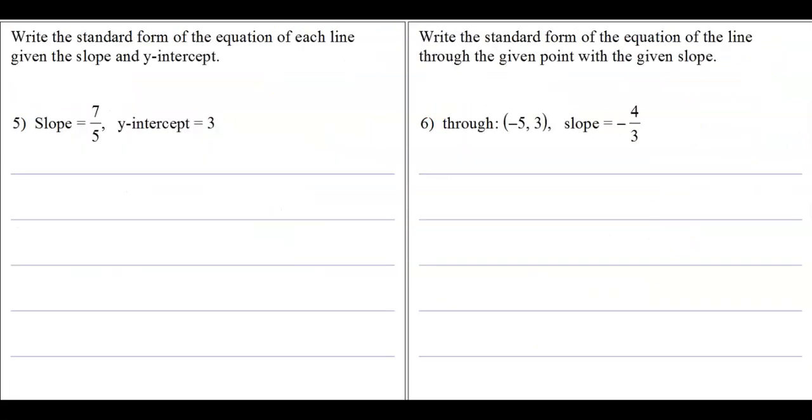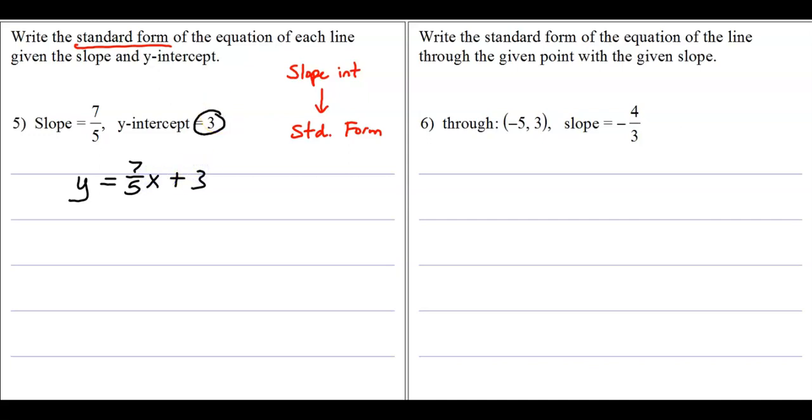All right, now we need to do some writing, just like we did in 3-6. So write standard form for the equation here. I can't just go straight into standard form. The idea is we're going to go in slope-intercept form because we know how to create those now from 3-6, and then we're going to change it into standard form by moving pieces around. So let's start off in slope-intercept form. Y equals, well, my slope is 7/5. My intercept is +3. So right now we're here in slope-intercept form.